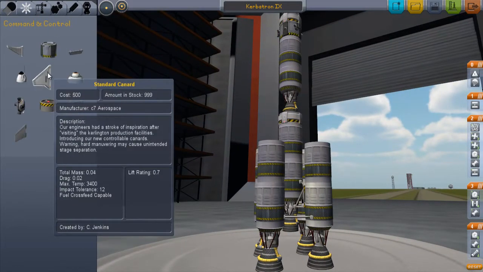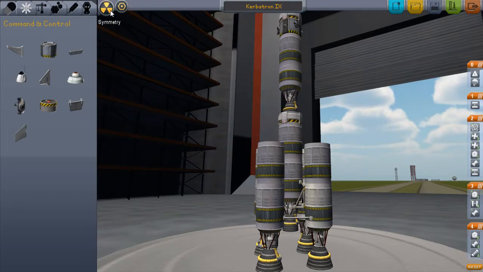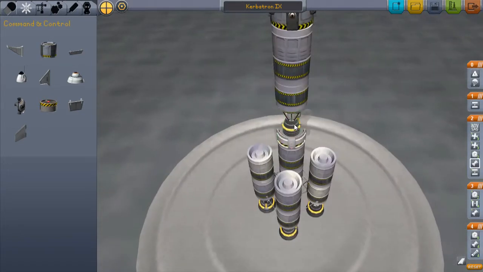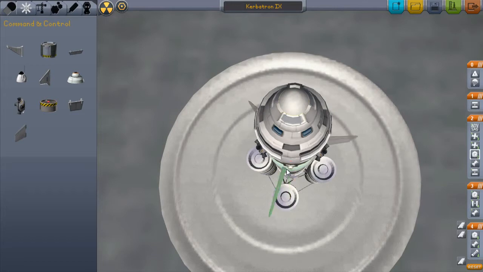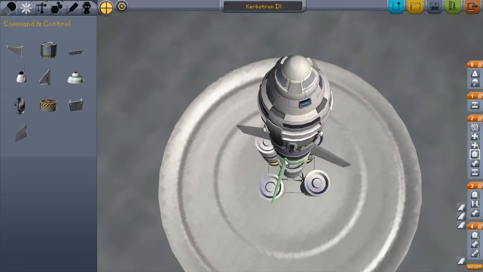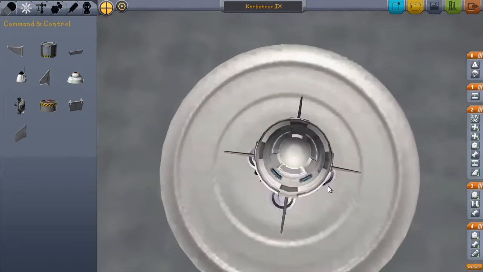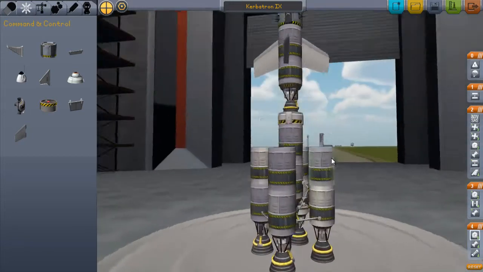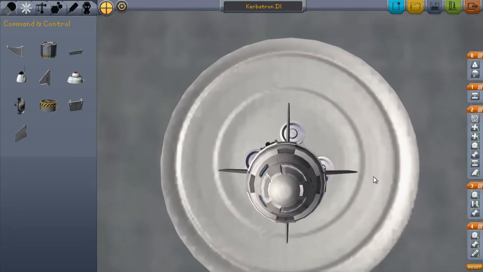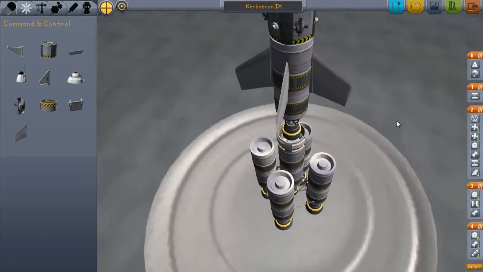Give ourselves some maneuverability with some winglets. Make it out to be 4. Whoops, that's not the right one. 4 winglets. I want it to match up with our engines down there. I guess I can't really. That's kind of strange. Maybe I'm just not looking at it right. Maybe it's not snapping because I didn't have snap angles on before. Whatever. I know everything's equal in its own right.